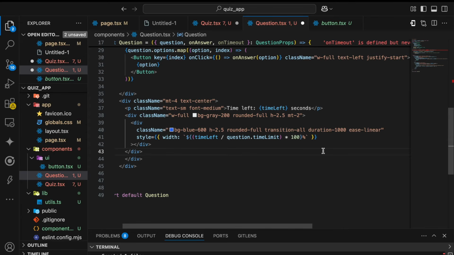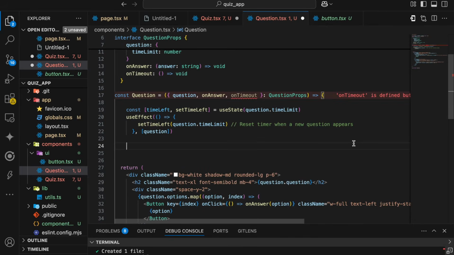The percentage of time will go down accordingly, and to give it a smooth effect, I have used transition, duration, and ease-linear. This helps move the progress bar, and the counting value is given in the style. So it will work as a progress indicator depending on how many seconds are left, shown with a smooth transition.